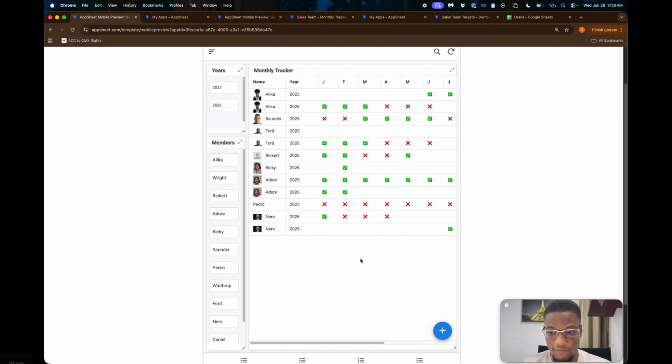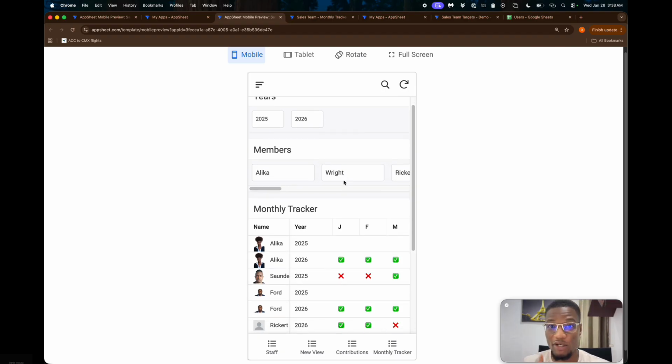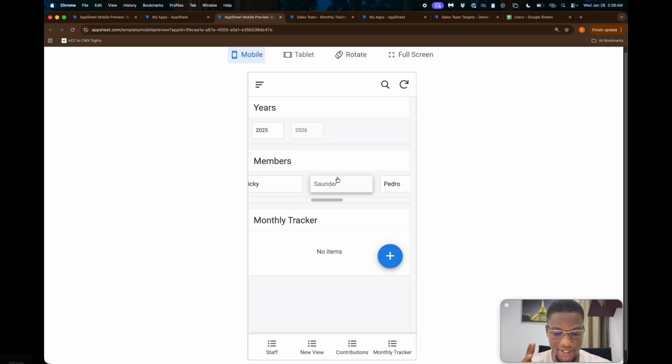Good. So guys, this is the journey we want to go into. This is actually the tab view. Let me quickly show you the mobile view. The mobile view looks something like this. I'm not a big fan of how it looks in the mobile view, but it's also very interactive, right? So you can select the year over here at the top, and then over here you can see the members, and then you can select a particular member. If it's no member over there, you have a blank, but if there's someone over there, you see over here. So Nehru, we have this record over here.